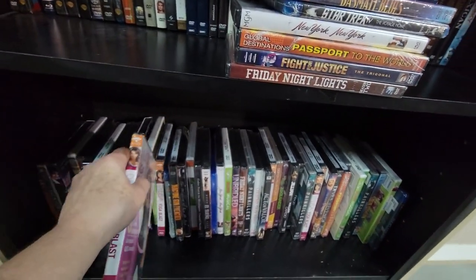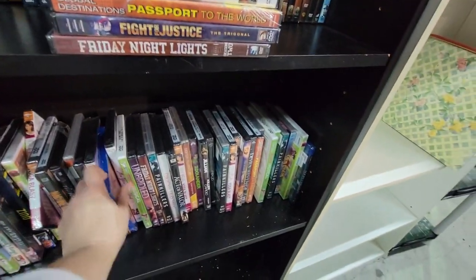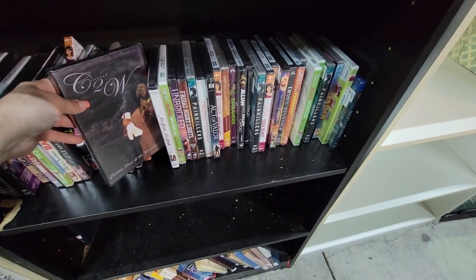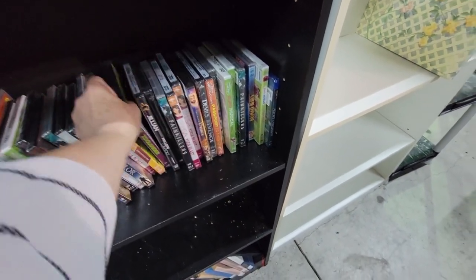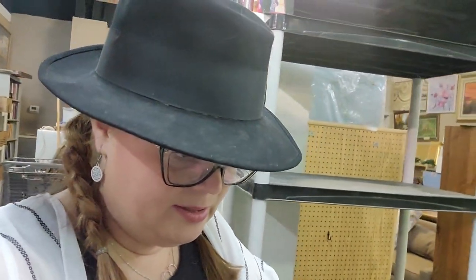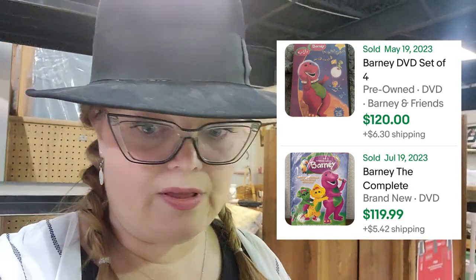There's all kinds of media here that is sealed. Dr. Lisa Yoga Blast. I'd seen on someone else's video that some DVDs — like Free Willy — some of these sealed ones, kind of bizarre ones, can be worth a little bit of money. I'm going to scan some of them. Oh my god, Zoolander — that one's not new though. I have a horrible internet connection so I can't check them. But some Blu-rays can be worth money on eBay, and some children's DVDs like Barney can be worth a little bit of money on eBay as well.